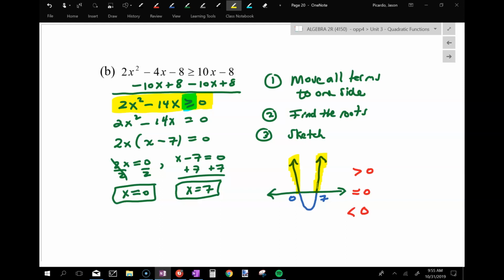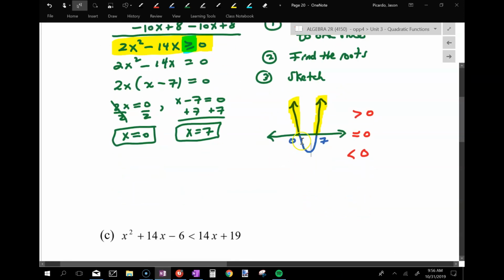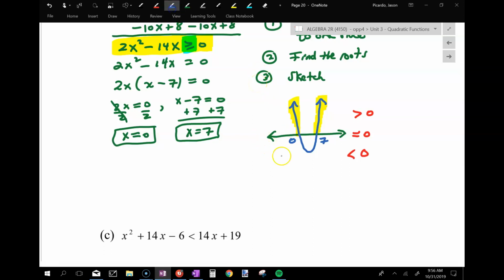Is the shaded region the area between the roots or outside of the roots? Outside. Okay, ready? This is where you're going to get confused. Maybe. This answer starts at 0 and moves left. This answer starts at 7 and moves right. If I start at 0 and move left, and there's an arrow here, this keeps moving left and up, right? Is there any boundary to how far I can move left? No. So how far left is it going to move? To negative infinity.